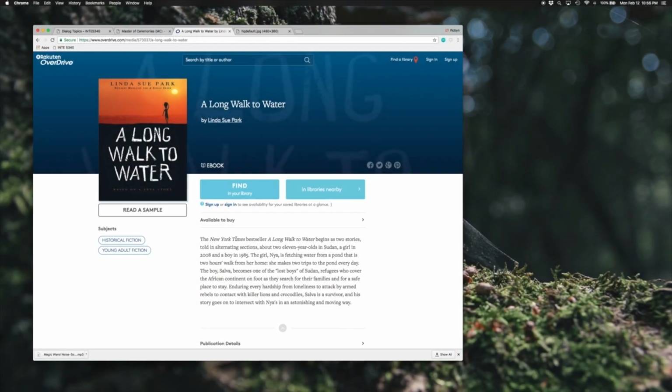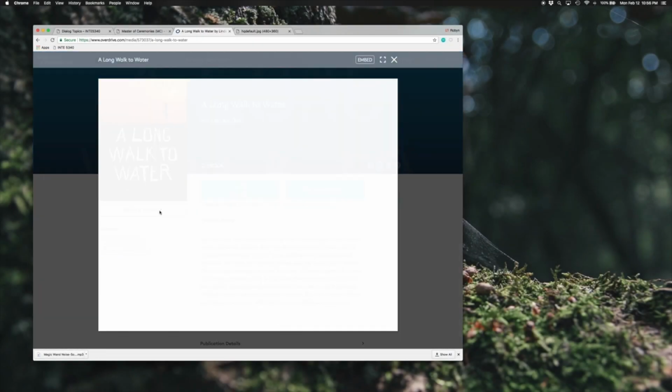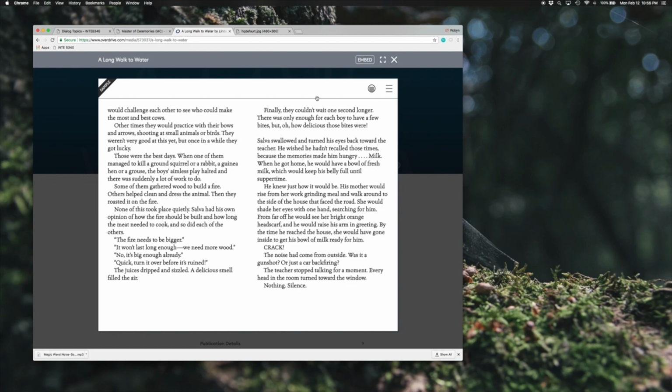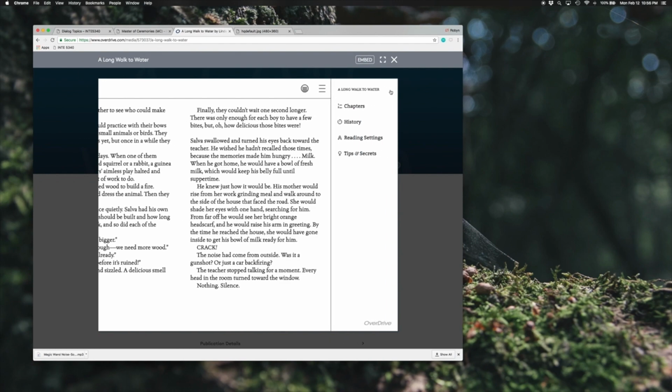And in a middle school classroom, where at least in DPS they're asked to read A Long Walk to Water. Yes, that's exactly what I thought of. Would you mind explaining that book for people who haven't read it? So A Long Walk to Water, I do remember it was about African refugees from Sudan.